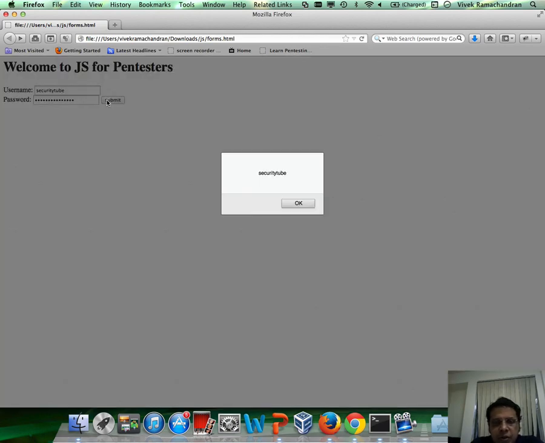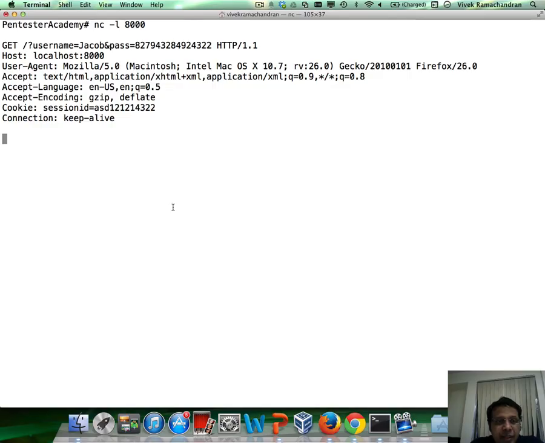Here is our username, here is the password, and if you notice, it looks like we are submitting to localhost 8000 question mark and so on. If I go back in here, we have received all of that data, right? Now, because the attacker's web server, which I'm simulating, isn't a real server at this point, we are just hung waiting for the response.